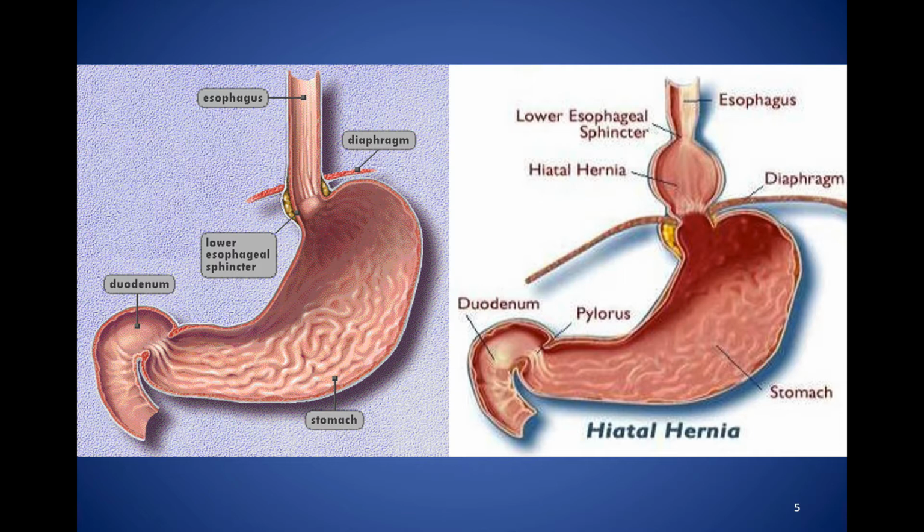People with GERD have a dysfunction in that sphincter, which allows the food to come back up into the esophagus and cause damage or that sense of burning. Some people also have a hiatal hernia. Now you can have GERD without a hiatal hernia. You can also have a hiatal hernia without GERD, but the two oftentimes go hand in hand.